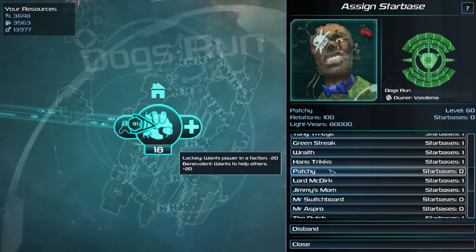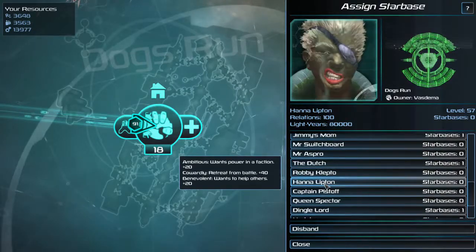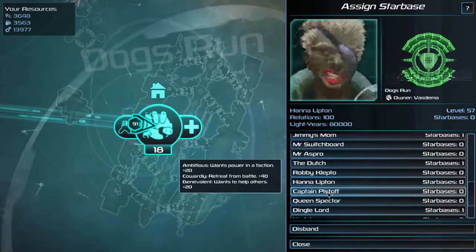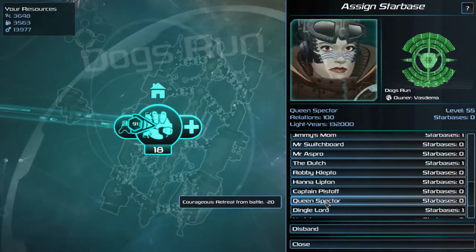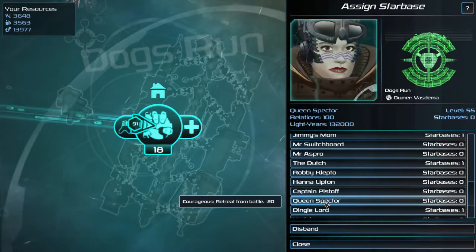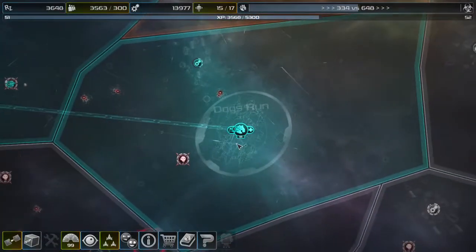Apache, Lackey, Benevolent. Switchboard, Aspera, not too bad. Hannah Lipton. I really don't like that, cowardly, especially on the front line. Pissed Off? I really love that name. No. Okay, so Queen Spectre. I thought I gave... No, we already discussed this. I still haven't given Queen Spectre a base.